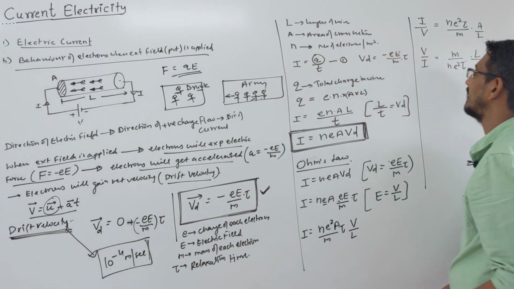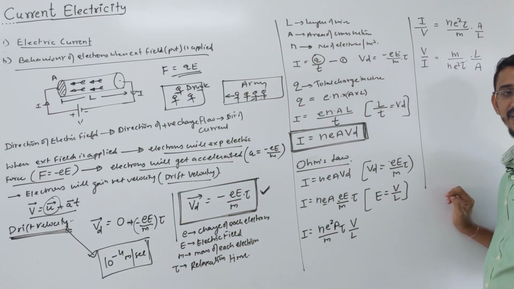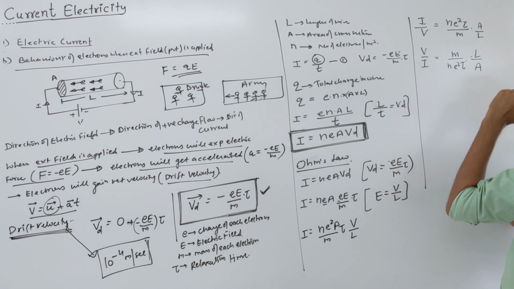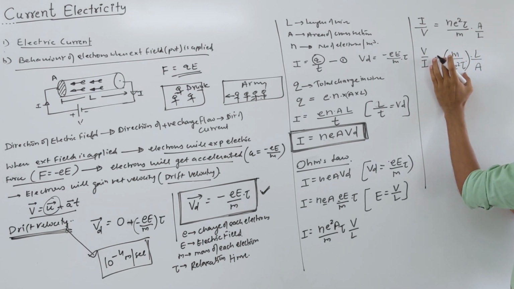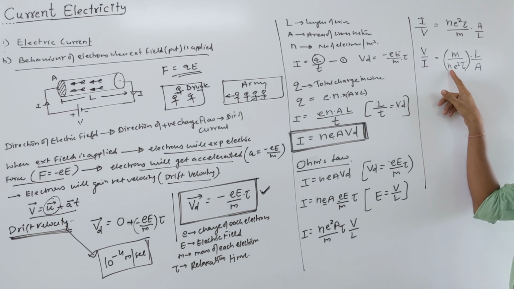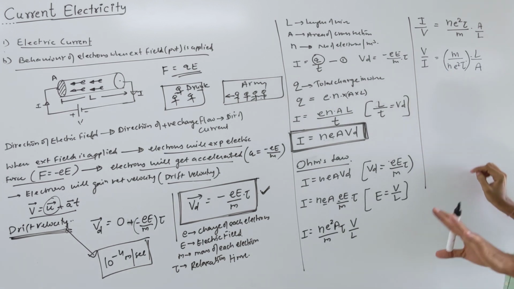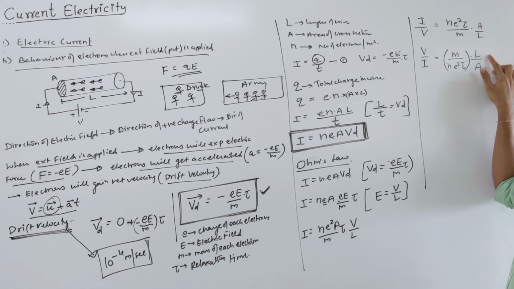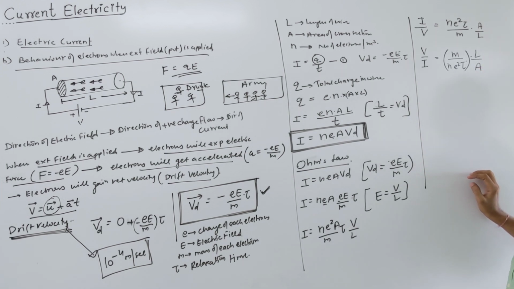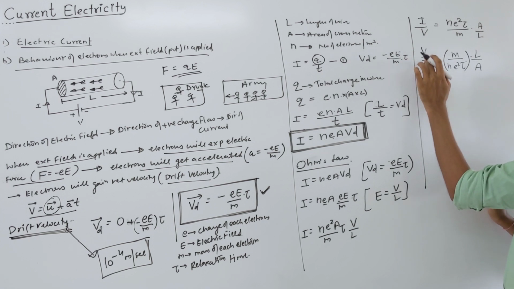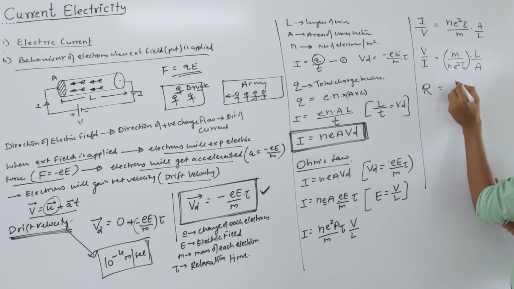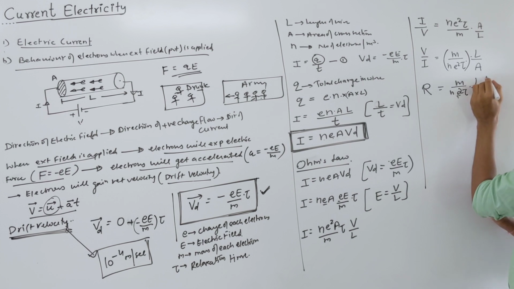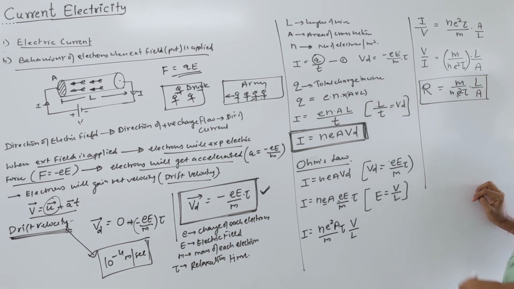Yes. So V by I, you call it what? Resistance, right? So this is your Ohm's law in microscopic form. Look here, this part is the constant part. The mass of the electrons is constant, the density in one particular conductor is constant, the charge is constant, the relaxation time is also constant. What can vary is the length of the wire and the area of cross section. So first, this V by I is called resistance, right? So resistance is equal to m over n e squared tau, into length by area. This is the resistance formula, and this other part is also constant.